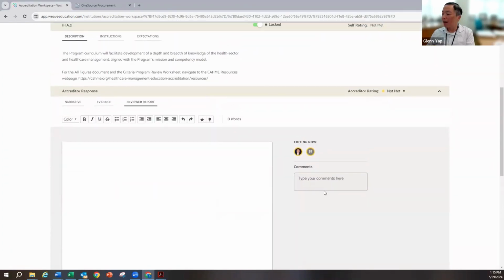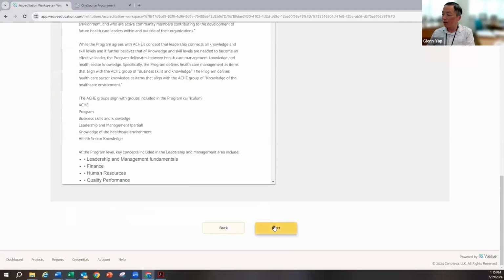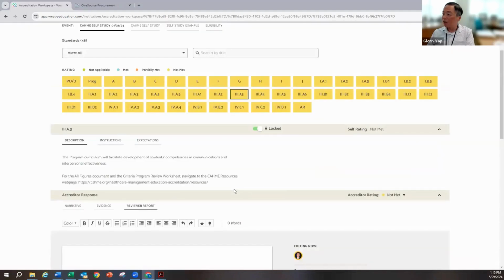Then once again, we have comments here. And what the team and I do is once we review all this, we will make an initial rating, and we will put it in here based on what we think it is. Some of them are, we'll say, clearly met. A lot of them might be partially met, and a lot of them we're not 100% sure yet. So we might not put anything there at that time, but we will try to do an initial rating here. And so we would then just go to the next criteria and do exactly the same thing.